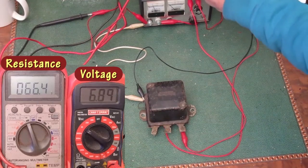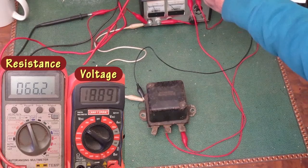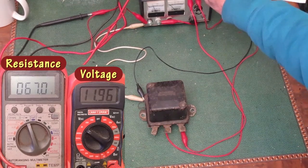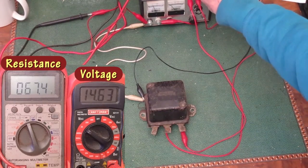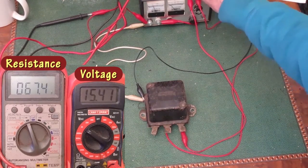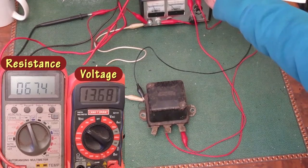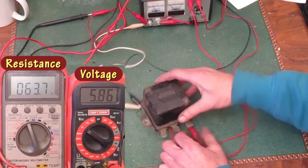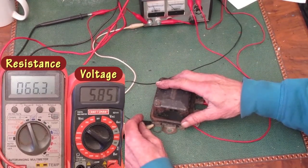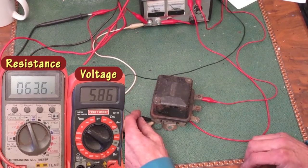I'm going to turn up the voltage and see what happens. I won't go much over 16 volts. Don't want to damage anything. The resistance changed a bit, probably because the corrosion on the points was changed when the points opened and closed. I call that all good.